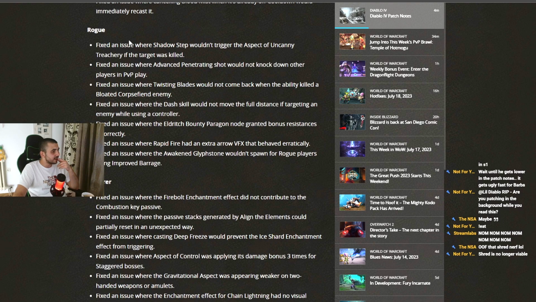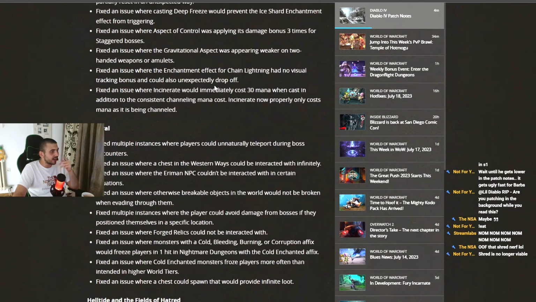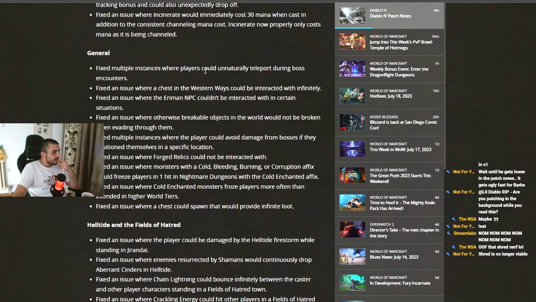Something with a shadow step, okay, blah blah blah. So I don't really care. General. A neutral teleport during boss encounters, chest in the west. Okay, the Eriman NPC.